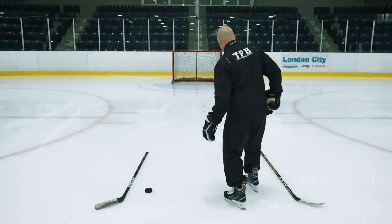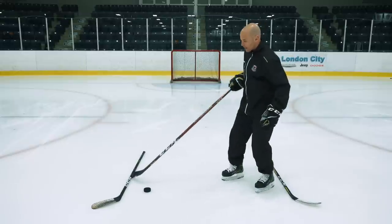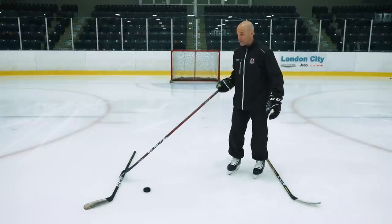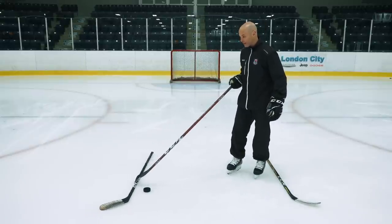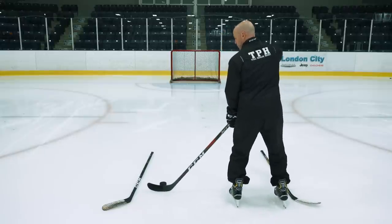So when you're set up here, you've got your barriers, right? And if it feels too tight, you can always make them a little bit wider and then bring them in as that shooter gets better and feels more comfortable. So you can get them nice and tight. But all we want to do is have our player set up here just like they're in a game. So they're going to the net.